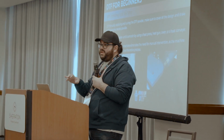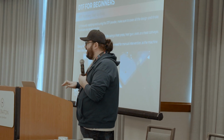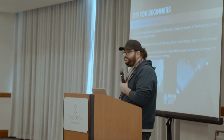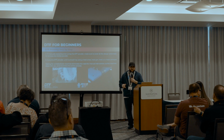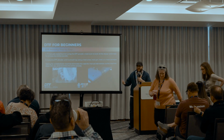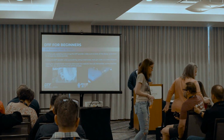You're going to see it today in this convention. That machine eliminates the process of doing it manually, so you know how to do it manually, and the machine is going to do everything for you. It's going to put the powder, shake the powder, cure the powder, and at the end, you're going to have a full transfer for you.